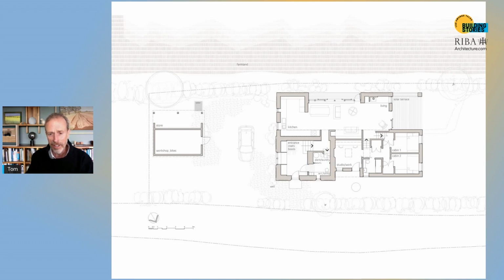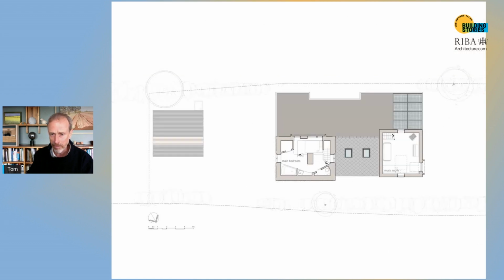The ground floor of the extension, we decided we could give over to our two daughters. And talking it over with them, they were willing to go for slightly smaller than usual bedrooms, little compact cabins, but that would then leave them with enough space for a studio workspace and their own shower and their own entrance. And clearly that would build in some adaptability for us because it could become a sort of self-enclosed lodgers accommodation when they move out.